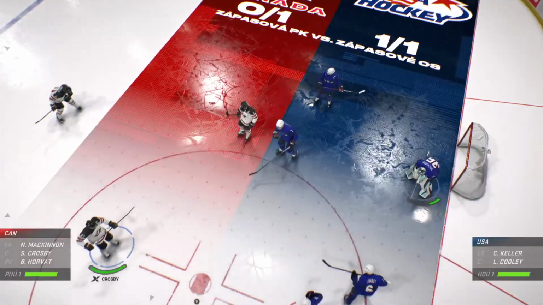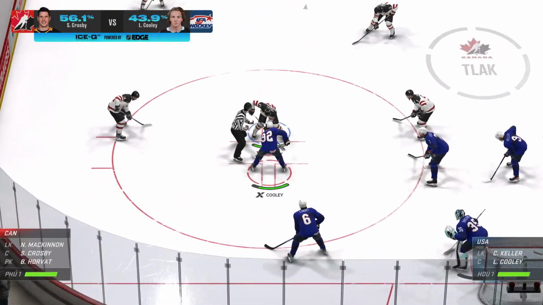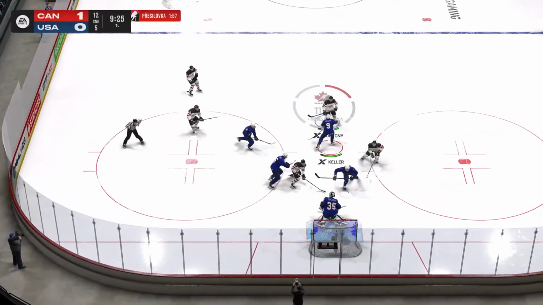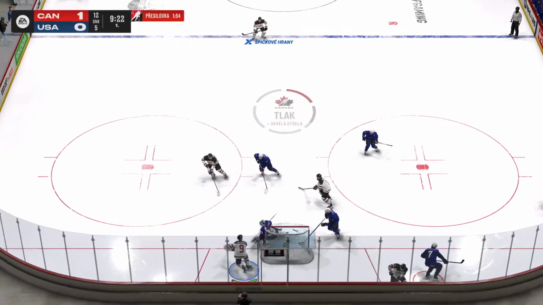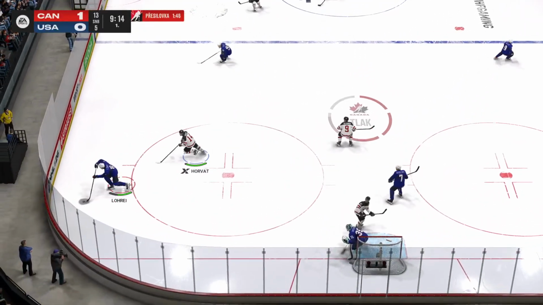Canada's got another opportunity here on the man advantage. When you're not having success on your power play, James, you have to find a way to out-battle, outwork the goaltender. You got to get into the paint. You got to find a way to get to that purpose. Around it, tipped, denied. What a stop as he was locked in on that one.